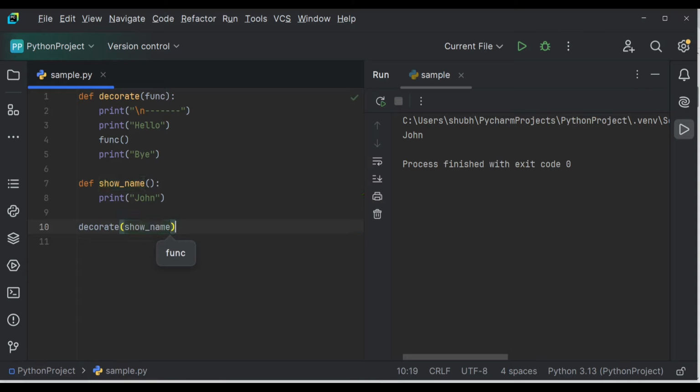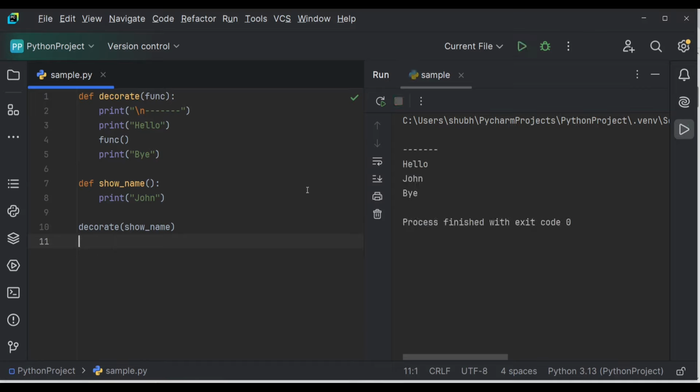I will pass only the name, I will not call the show name function. Now let's run this program. Here we can see hello is printed, then John is printed, and then bye is printed. So this is how we decorated the show name function.